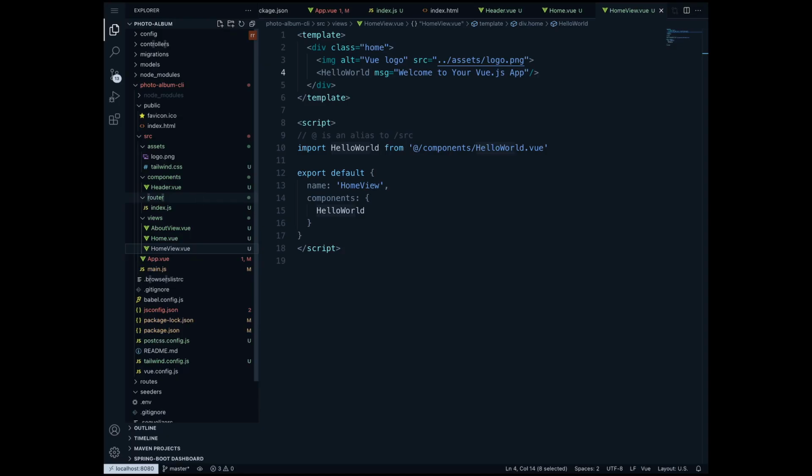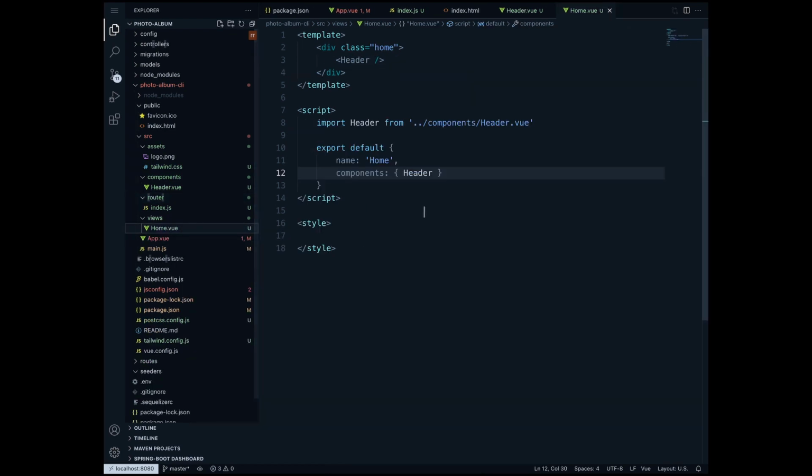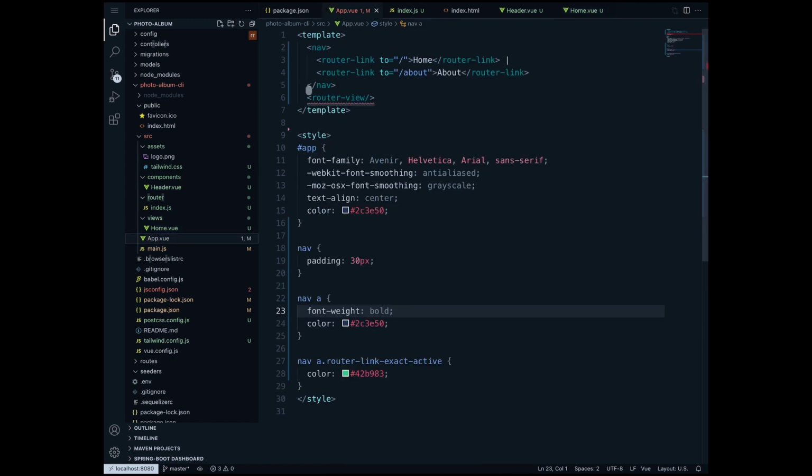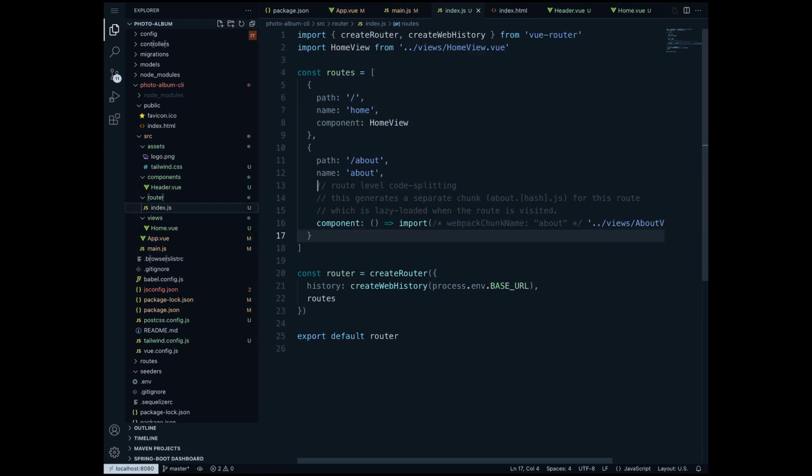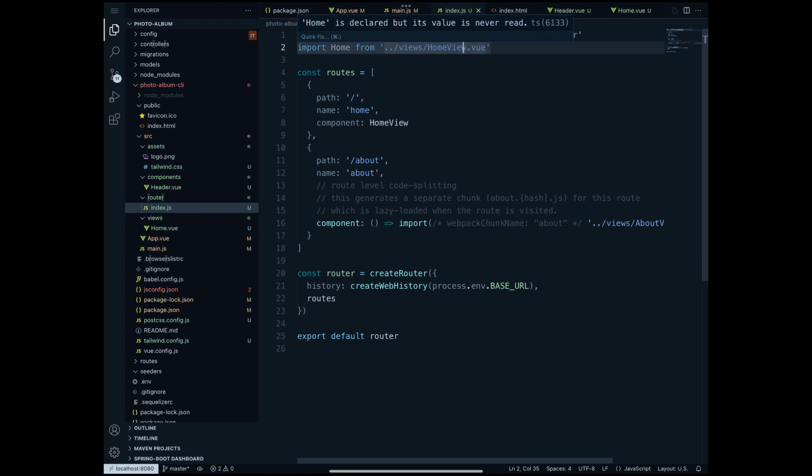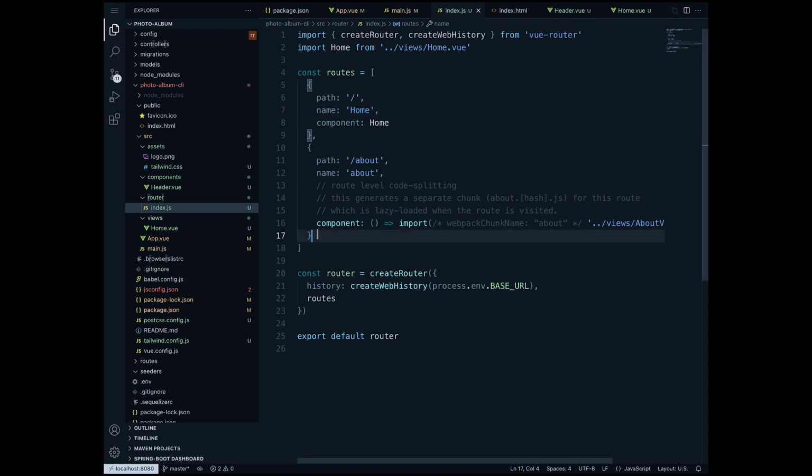So now we see that we have under the views the home view and about view. These we will definitely delete, both of them. We only need our own home view. Now here in the navigation we will delete everything from the app.view. Now in index.js, as we see when we install the router, it creates all these changes. So we have to change it back to use home, and here it will be home.view. So here it will be again home, and capital H Home. Then we remove the about path.